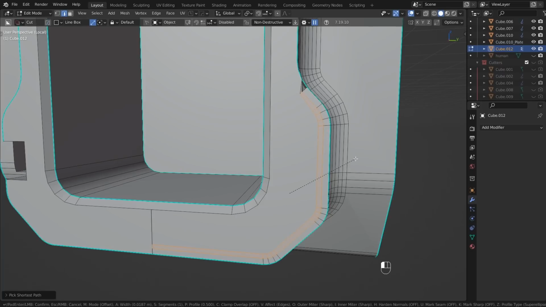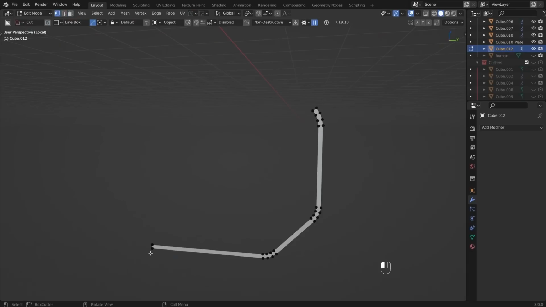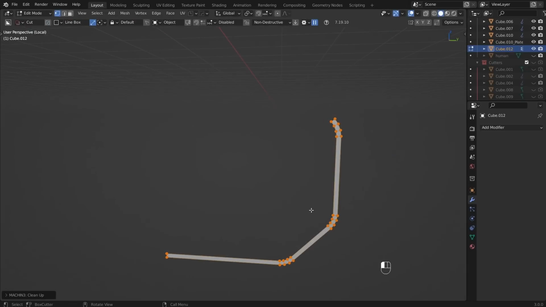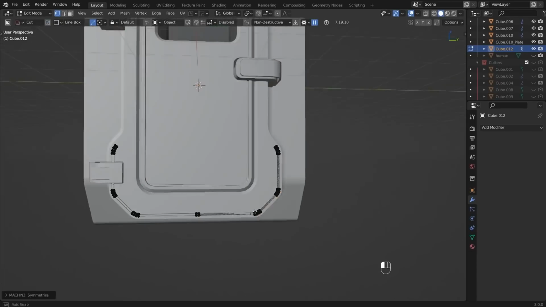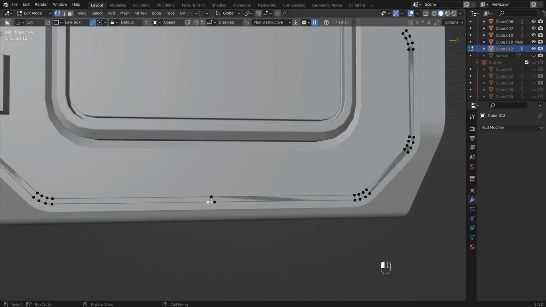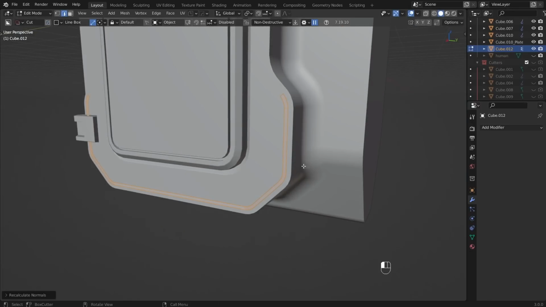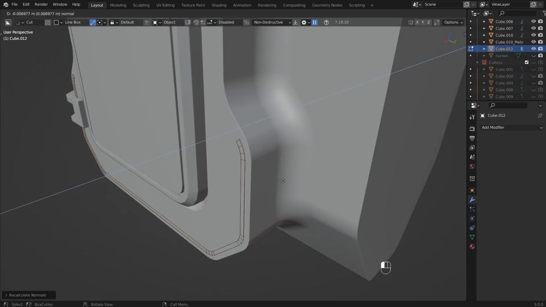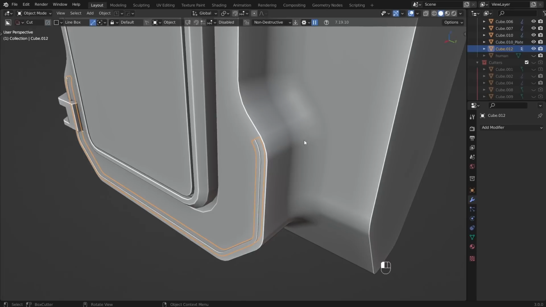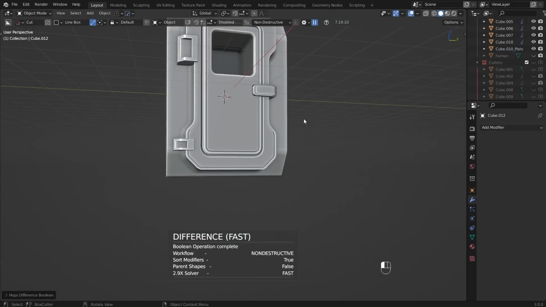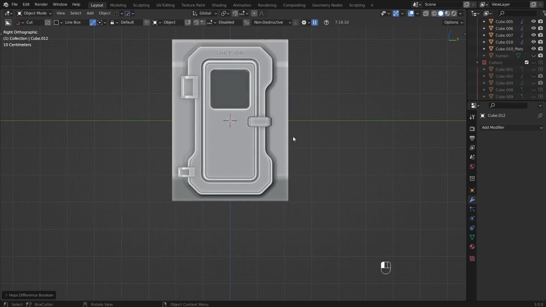Like I said, we're about to throw this away anyways, so I could just do a bevel right here as well. And then I could literally just take this portion, invert the selection, delete faces, and now I kind of have this thing. Cool. So now what I could actually do is symmetrize that over, merge these at the center, and now we can actually use this as a boolean without having to mess with the topology and make things, you know, crazy. So we could do that. And difference. That actually looks pretty cool.